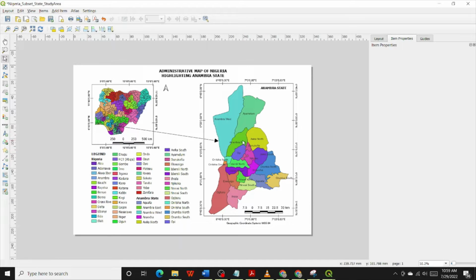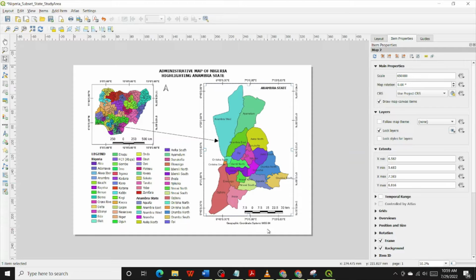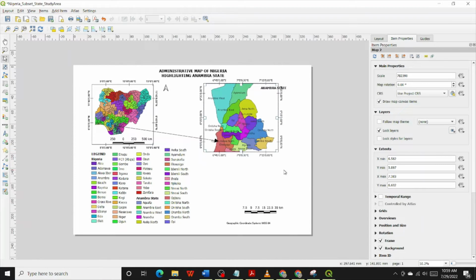So to go about that, I need to compress this Nigeria map, or rather the Anambra map, until it's virtually covering about the same area as the Nigeria map itself. So go to scale, make it 1 million.